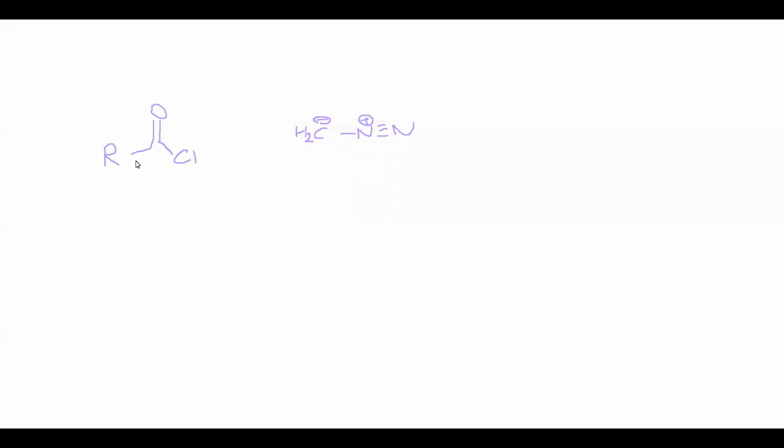So here we've got our acyl chloride and our diazomethane, and I've already drawn it in the resonance structure that we need with a negative charge on the carbon. Now the carbon comes in, acting as our nucleophile, attacks our electrophilic center there. The pair of electrons in the double bond here moves back up onto the oxygen, moves back down and kicks off the chlorine as a leaving group. And when it does so, we get our intermediate before the diazo compound forms, where we have 2 hydrogens on this carbon.